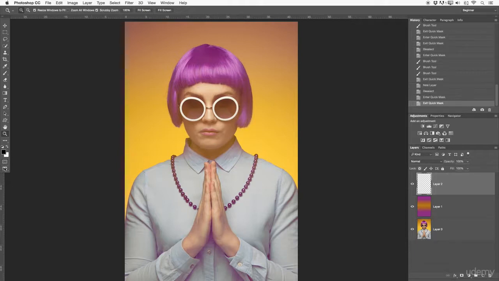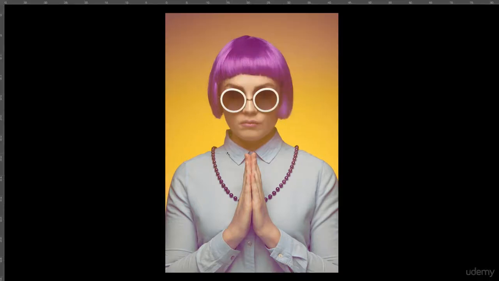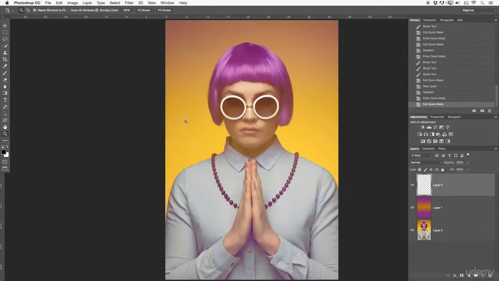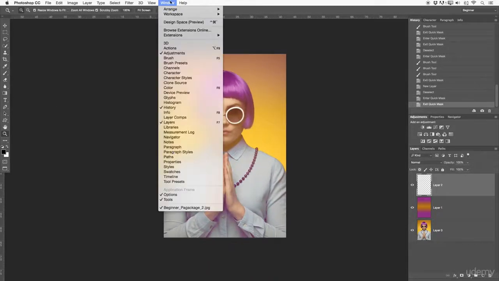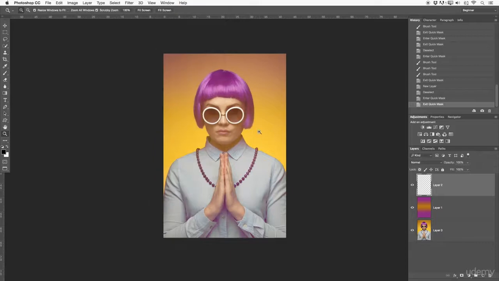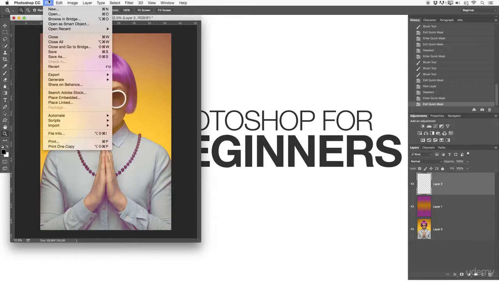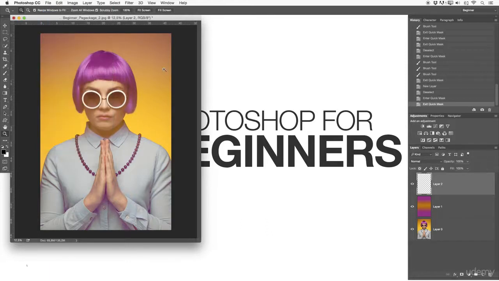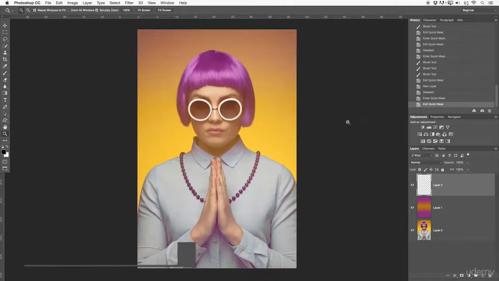Also, one more mode that we still have is the full screen mode. It gives you a warning. Don't be scared, your layout will disappear like this. And if you want to escape, press F or escape. I'm going to hit F and F once again. And then obviously, like I always do, I always keep the application frame off. Once I start with Photoshop, I drag in my image, open it or import it under File, New or Open, and then I hit F right away and we are back to our frame, not distracted by the background. What we've discussed in the first lessons of the course.